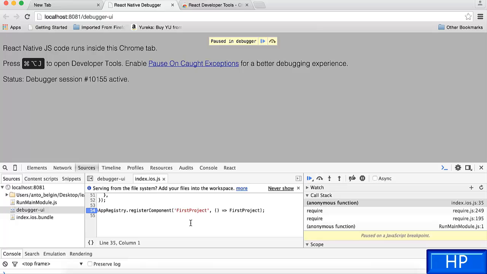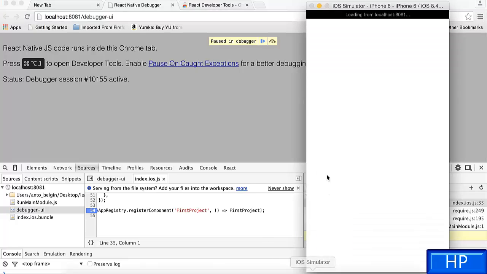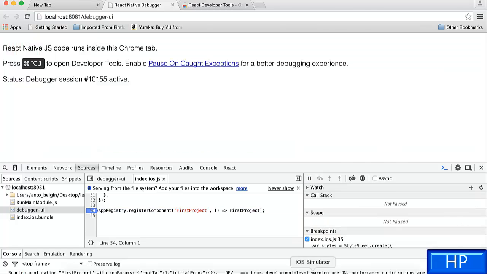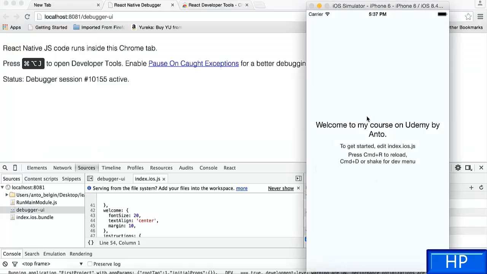So this is the end of the lecture. I hope you understand how to debug it. Until you remove the breakpoint in your debugger, your iOS simulator is not going to respond. So I can click on that, and now you can see the resulting screen as expected. So this is the end of this lecture. We'll see you in the next lecture. Thank you guys.